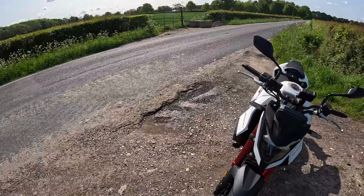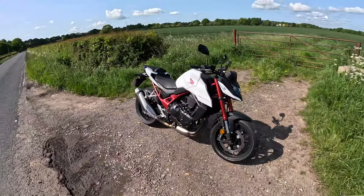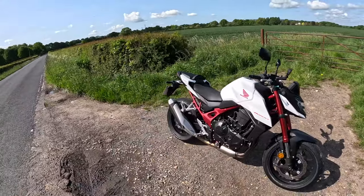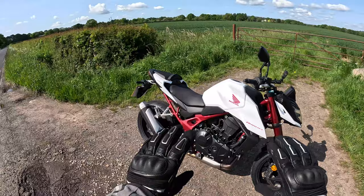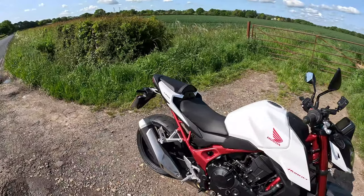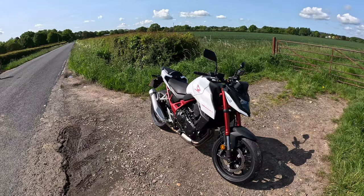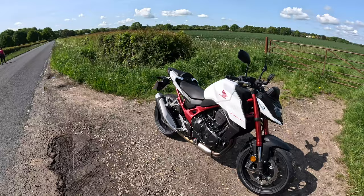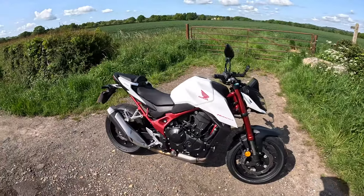It's got red forks, red frame, black mudguards. It is a good looking bike. I'm still not sure about the front headlight, but when you're on it you can't see that. I do like the back - I like these air duct kind of things, these aerodynamics. The exhaust, I'd get rid of that and put a new exhaust on here, but having said that it's not too bad in standard form. It sounds okay actually, but with a new exhaust and the baffle out, this is going to sound good. I think it's a 270 crank - don't quote me on that. It's a good looking bike, I really like it.